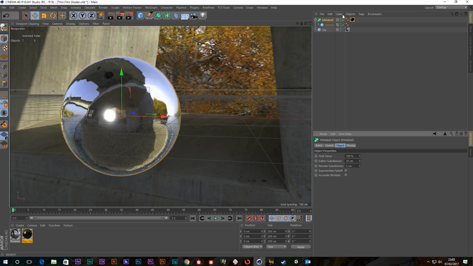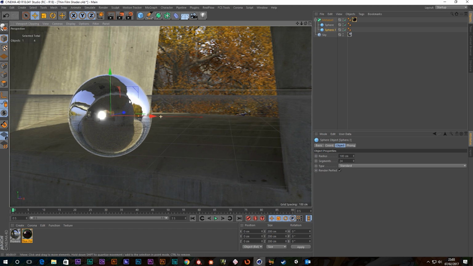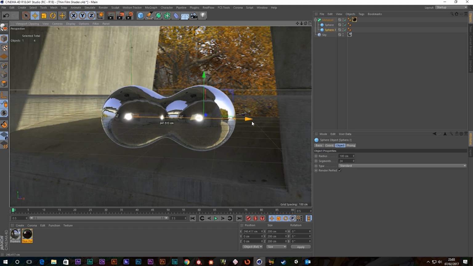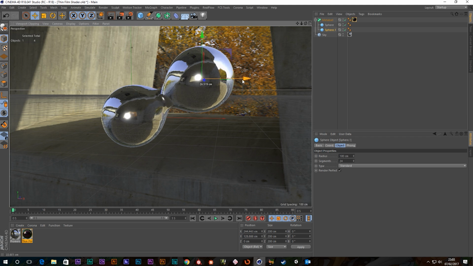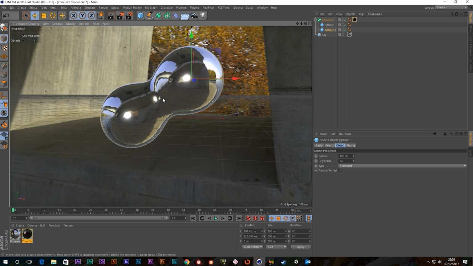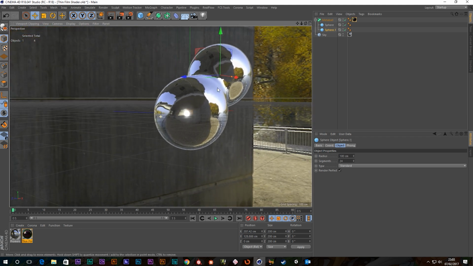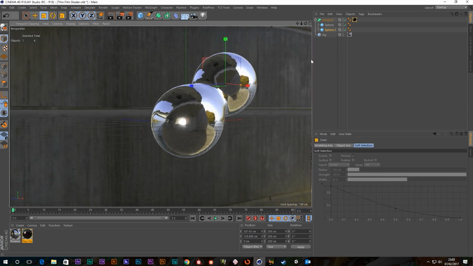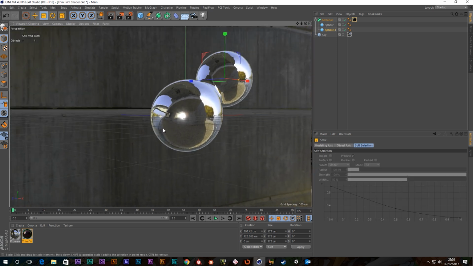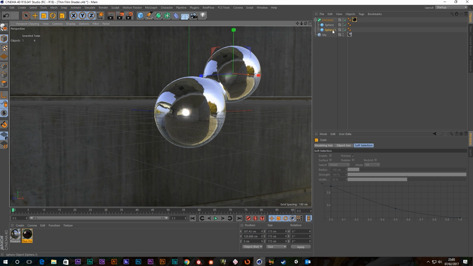Okay, so we've got our circle back. Let's copy this sphere. Okay, you can see that got bigger. Let's pull this one out. There we go. So it's like an oily drop or something like that. In fact, we could scale this one just so it's a little bit of variation.